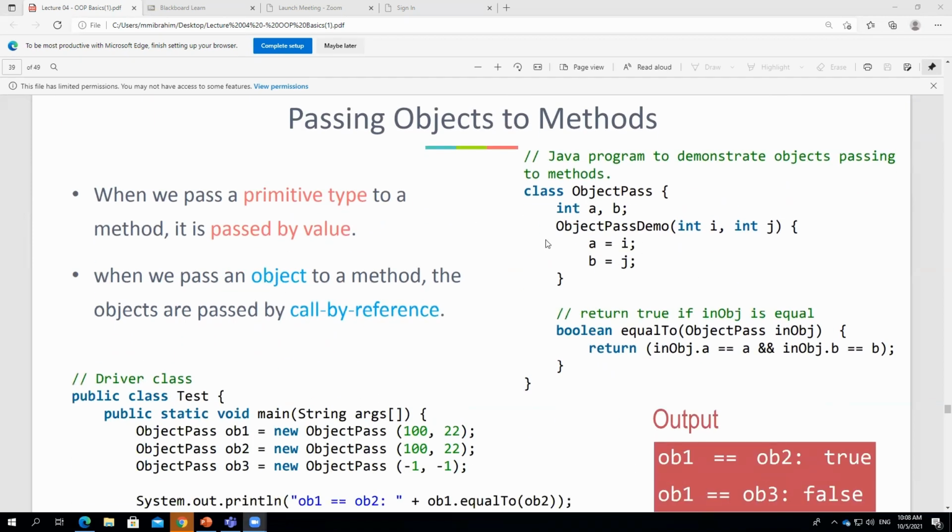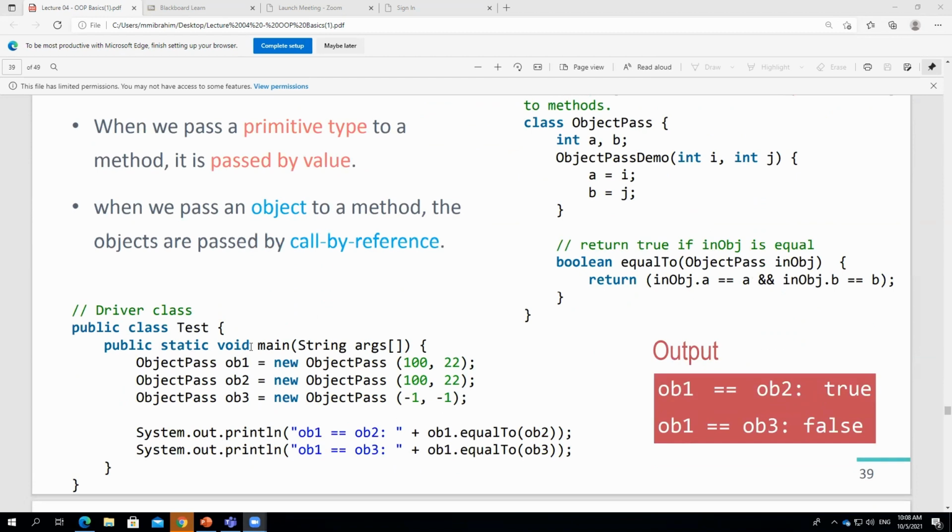Now here, as you can see, I have this constructor. I have created my class called test, and I have used new object pass, new object pass, new object pass. I have created 3 objects: object 1, object 2, and object 3. Now these objects are created in memory and have these values. It's just like any other instance.